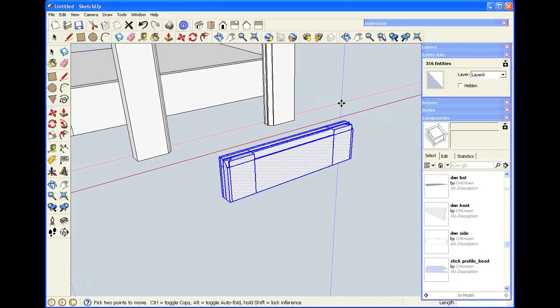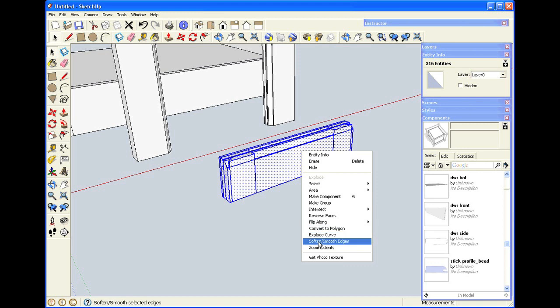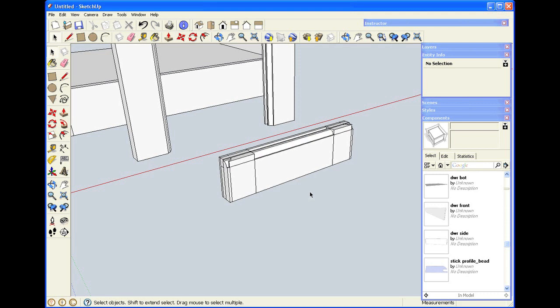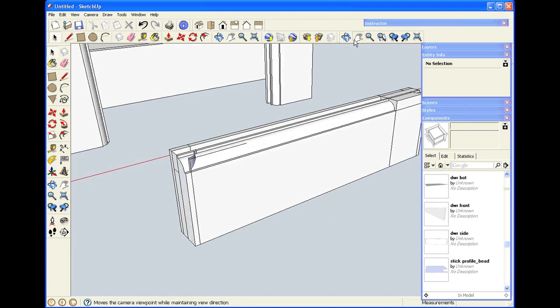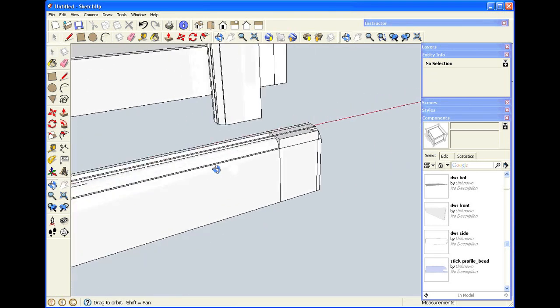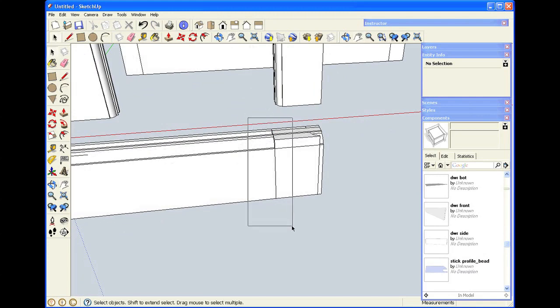Now that these are all lines and faces and they're all selected, I'm going to right click on that, go to Intersect, and Intersect Selected. That will combine all of this geometry where it intersects, making sure I have lines there. So there's some extra groups of lines I don't need, and I can enclose those with a bounding box and simply delete them. And I can come around, do the same thing on the other end.